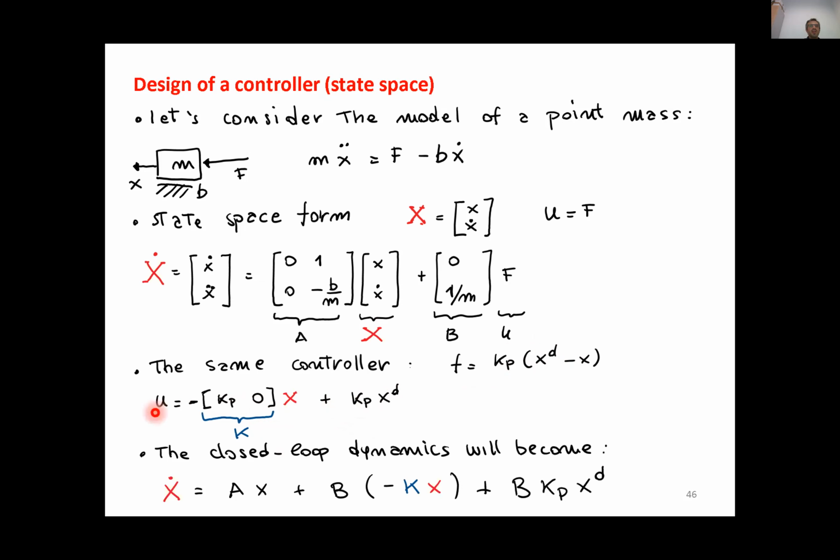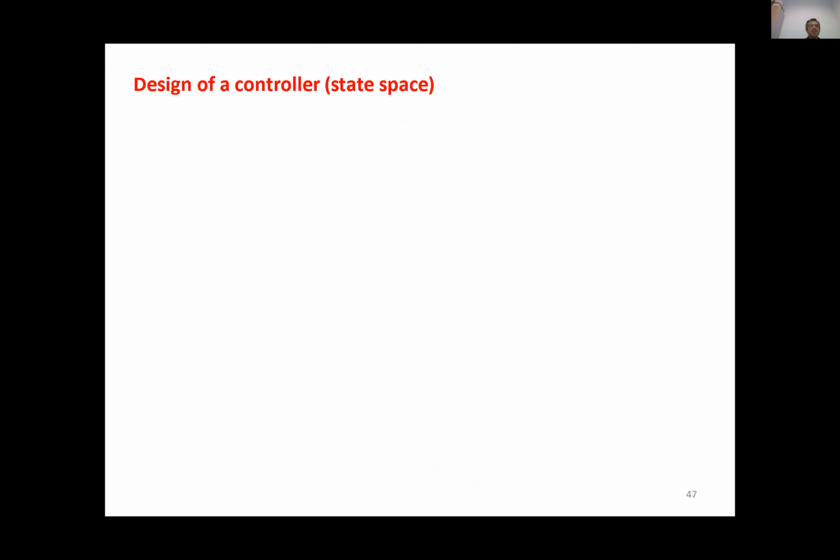And if we put this u into the state space equation, we have x dot equal to Ax plus Bu. We replace this u with minus Kx, this part, and B Kp x desired, this part. And we see that this term is also dependent on the state, so we can put it together with the other one, and we have a new input to the system, that is the reference. And so the closed loop system is just a system that has a new input that is a reference to track, and a new state transition matrix that is changed thanks to the action of the controller.